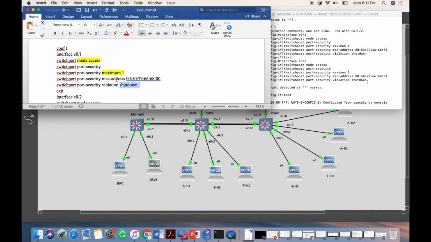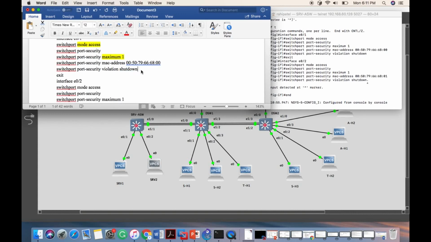So basically, we have another two modes also apart from shutdown. One is called restrict, and the other one is called protect. In protect, the non-allowed frames would just be dropped. In restrict, the frames would be dropped and a security alert would be generated. And in shutdown, the port would be disabled.